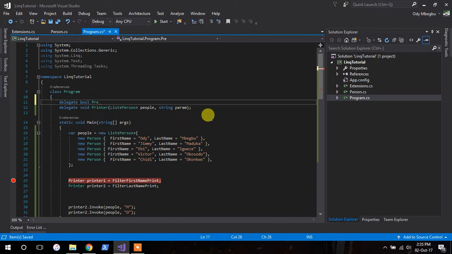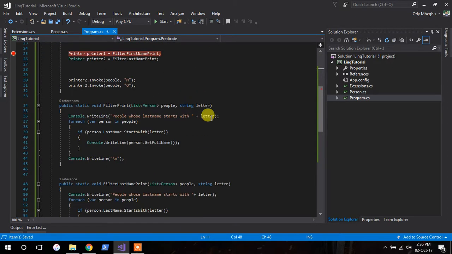A delegate that takes parameters and returns a boolean is called a predicate, because it resolves to true or false. That's actually the meaning of it. It's going to take a person, and it's going to return true or false.